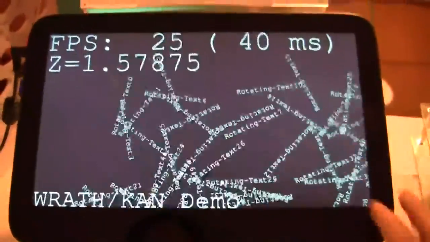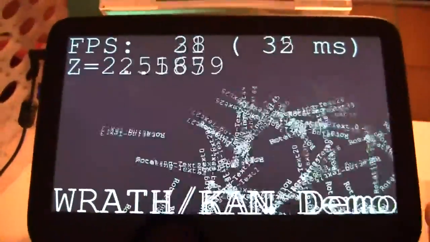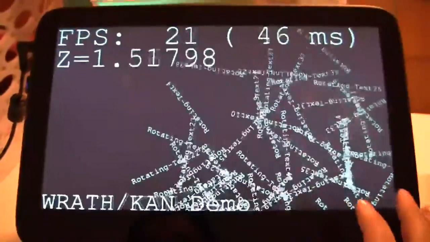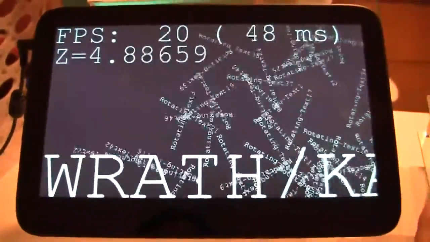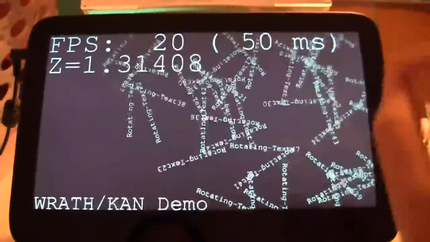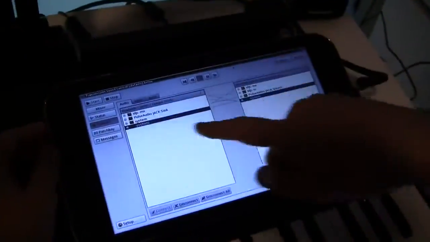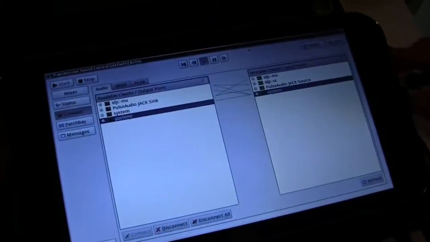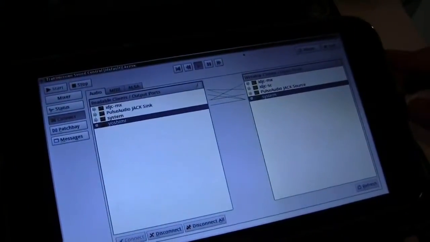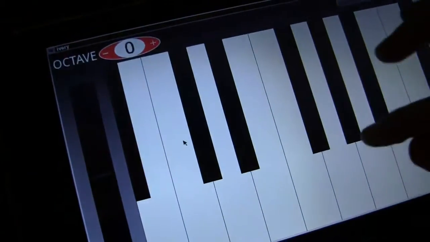So you can see up here we have the frame rates per second, and this is actually more things on the screen than would normally be shown on traditional MeeGo. So we're getting the same frame rates, but we're getting a lot of different factors on the screen. We're patching in Toshiba to the actual system so we can actually play the virtual instrument with Ivory. Here's the plugin right here. This is where you can do the tweaks and everything like that. And here's the patch.